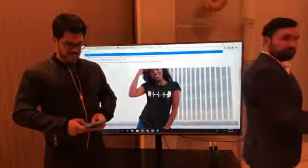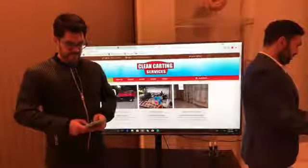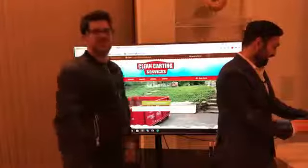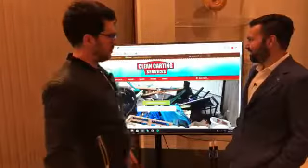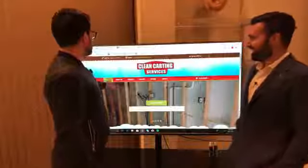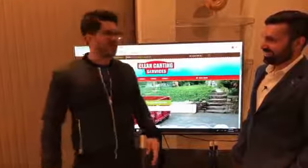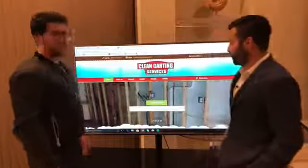CleanCarting.com. There's a lot of things wrong with this. First of all, no one cares about logos — this is a big logo. It's narcissistic, it's like from the 90s. Apple's logo is like this big, and so is Facebook and YouTube — they're billion-dollar brands. Don't put links to your social unless you have good social media. People have their Instagram there, you click and it's like seven followers — you're like, I'm not buying from that company. Also use a 1-800 number; they're cheap and it increases credibility. Get a Grasshopper or one of those services.